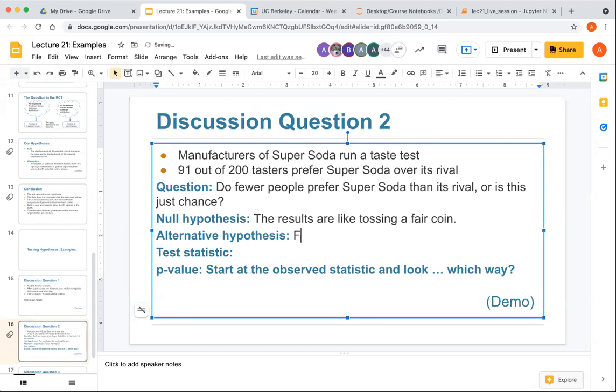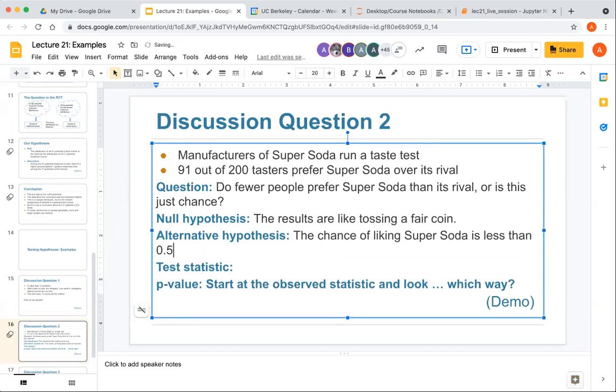So you can say the chance of liking is less than a half.